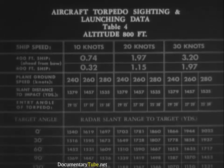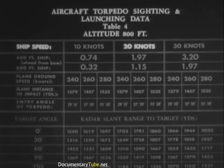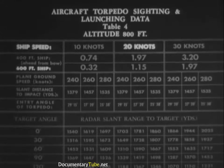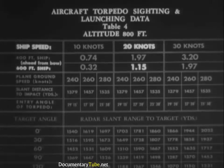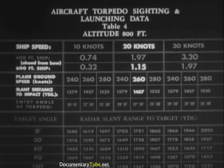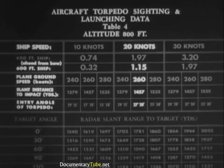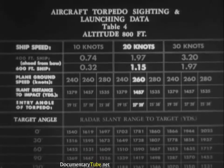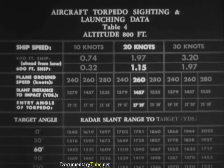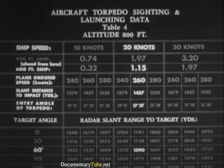Altitude of 800 feet. Estimated target speed 20 knots and its length about 600 feet. Aiming point is 1.15 ship length ahead of the bow. Your own ground speed is 260 knots. Slant distance to point of impact should be 1,457 yards. Entrance angle of the torpedo will be 27 degrees and 20 minutes. You are approaching with a target angle of 60 degrees, so your radar slant range from the target at point of release should be 1,590 yards.